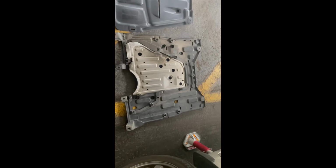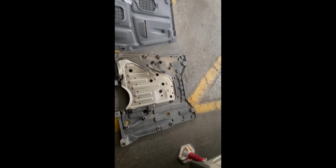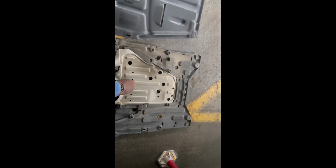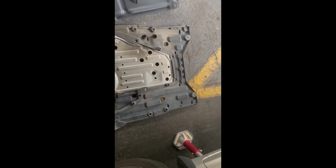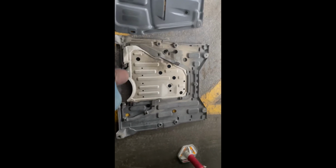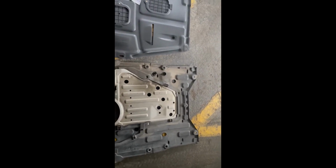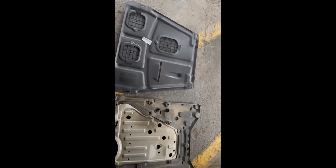So this is the old one that's out and the new one that's going in. This is for now how we feel it's going to be orientated, because this thing should have been removable originally with about, I think, 3 or 4 screws. Let's see, 1, 2, 3 screws. And then you would, actually 4, my bad. So then you would remove these 4 screws. They could drop down, do your oil filter and oil change.